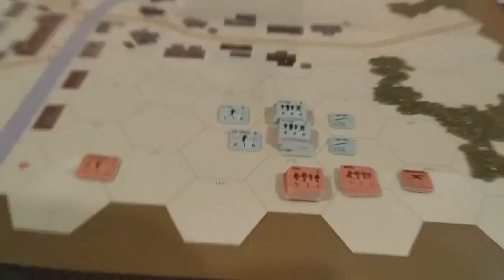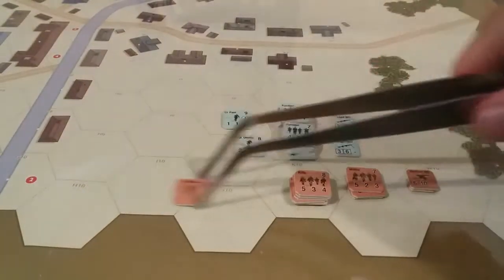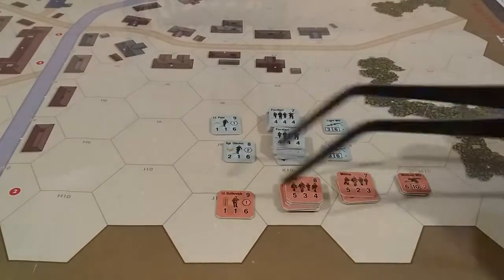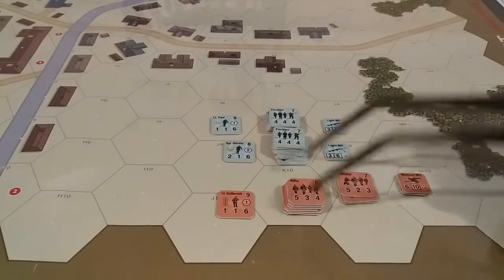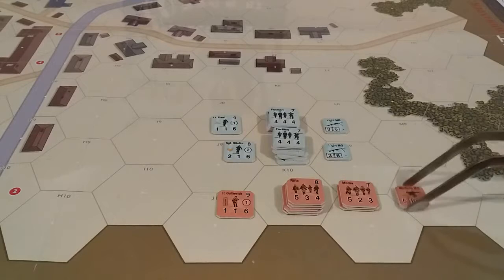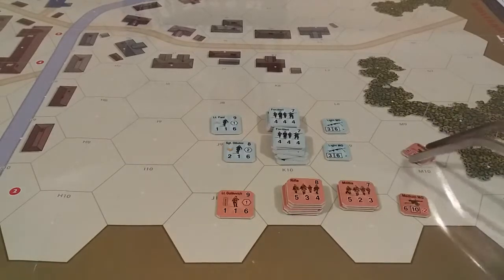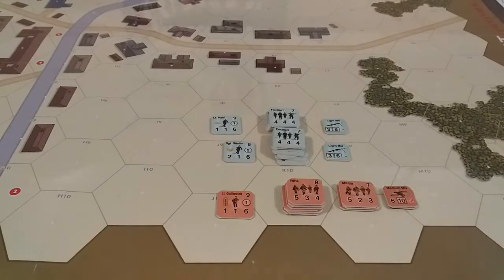Righto, so other than that, the Russians, this is what's left. They have Lieutenant Gulkevich. They have 6 rifle squads, 3 militia squads, and 2 medium machine guns. Okay, so this is the visible force.